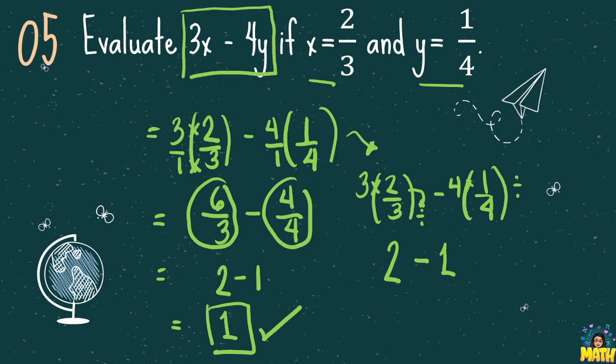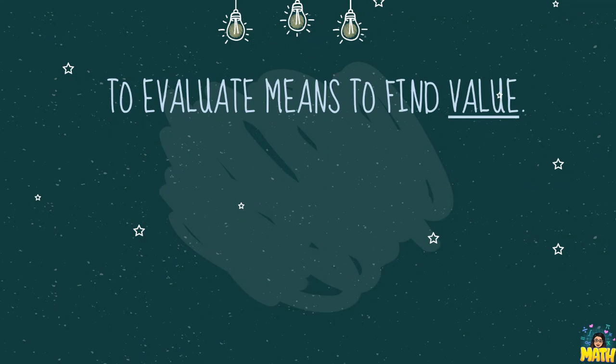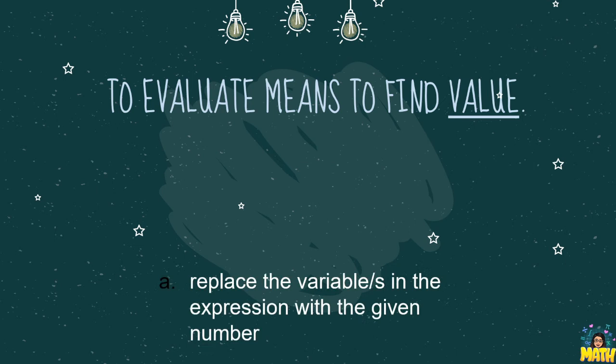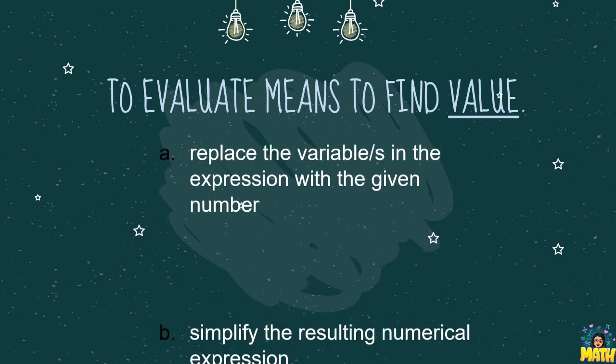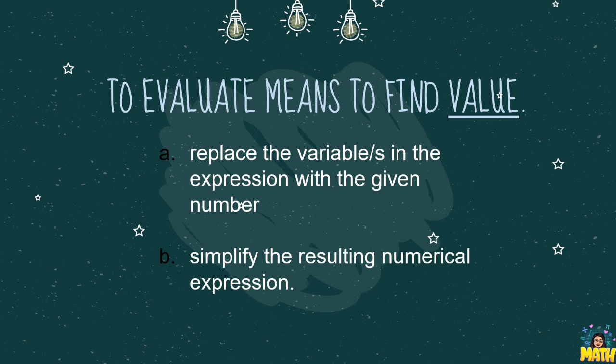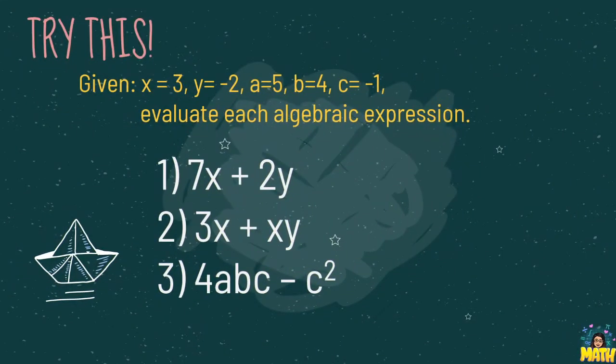Okay? Ang ginawa lamang natin dito is to evaluate an algebraic expression. To evaluate means to find the value. We simply replace the variable in the expression with the given number and we simplify the resulting numerical expression. Now, I'll give you time to do the following. Given the values of the following variables, evaluate each algebraic expression. Pwede nyo itong itry muna sa inyong notebook, pause this video for a while, and then later, pwede nyo nang i-play ulit para malaman kung nakuha nyo ang mga tamang sagot.